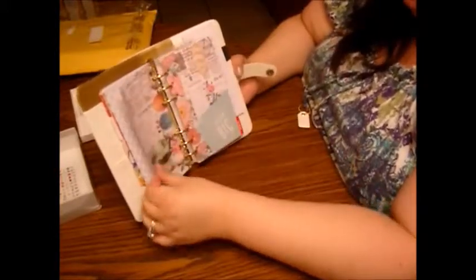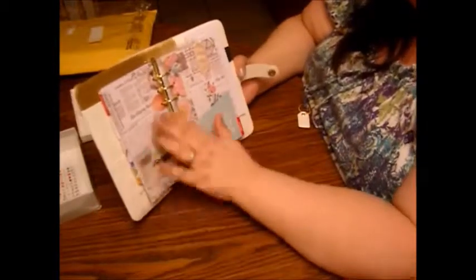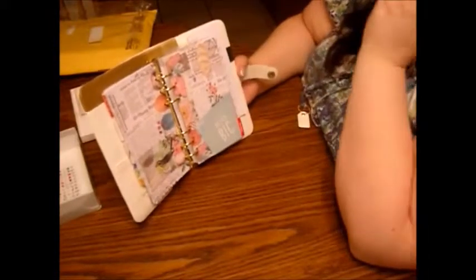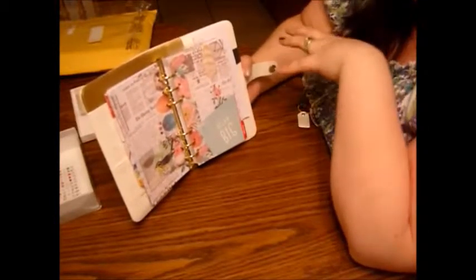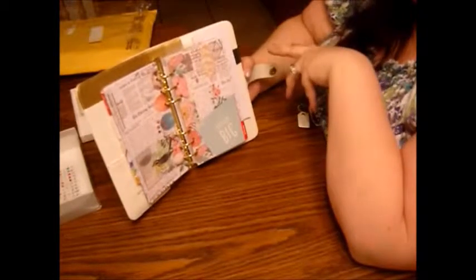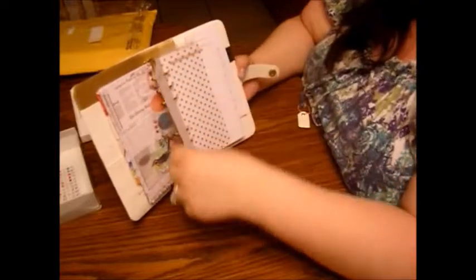And then you have some that are like this, that have little newspaper birds. These are just really cute. I'm not sure what I'll do with those either. Interesting. And I like that. I like the fact that they give you so many options of things you can do. And, you know, they don't tie you into anything specific. So you can make it whatever you want and do it however you want. You don't have to do a specific way. And they give you lots of little options, which I just think is awesome.